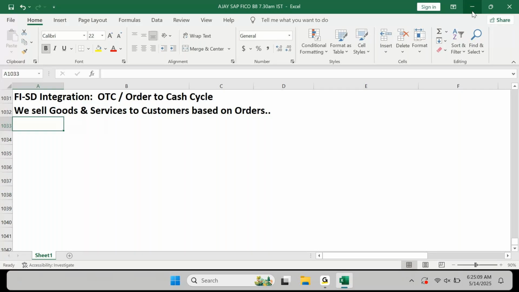Reason, whenever you make any sale, you have 2 types of sale. One is cash sales, another one is credit sales. Most of the sales are cash sales or credit sales? Both are possible, but the majority is where? Credit sales. Credit sales are more in any organization, cash sales are less.